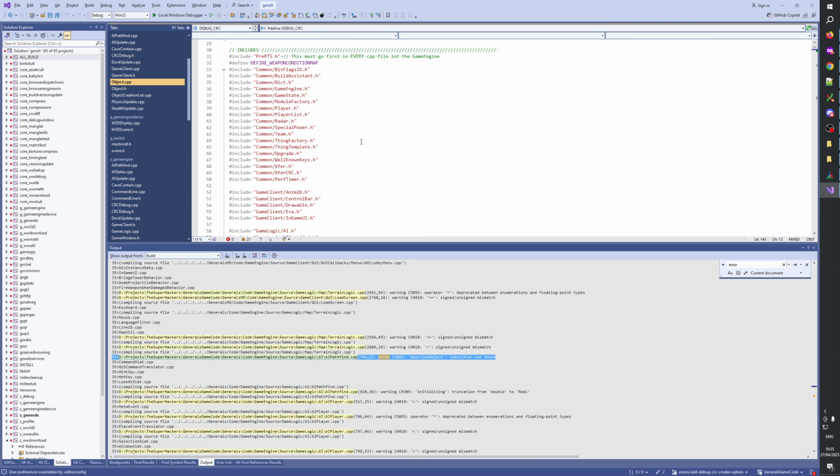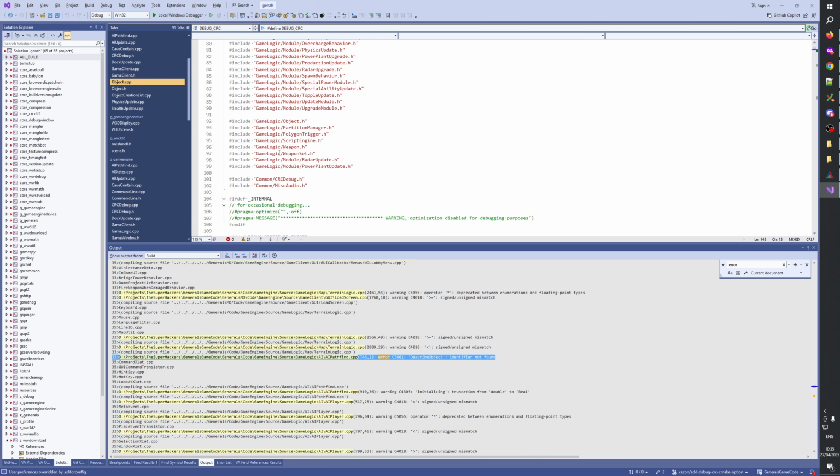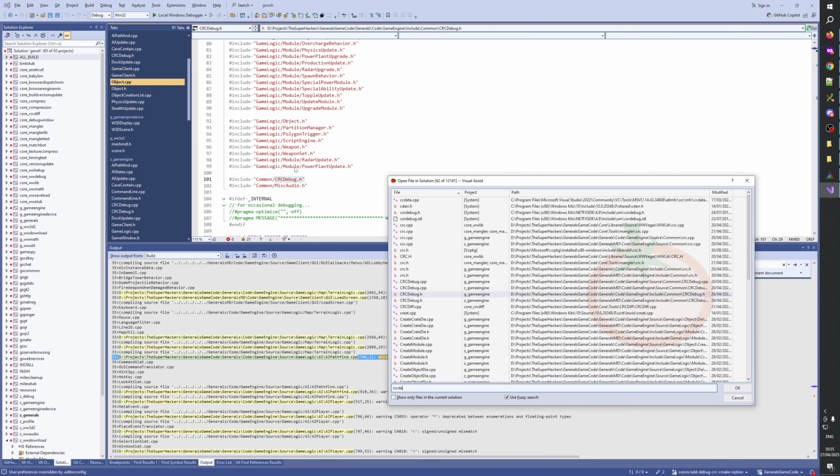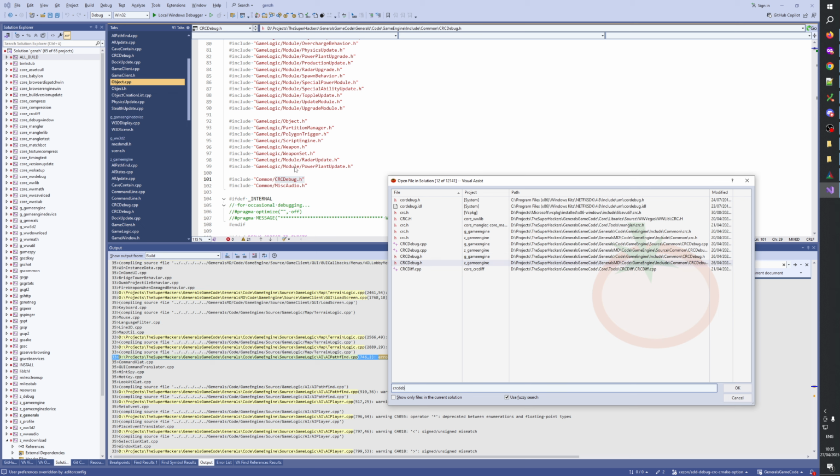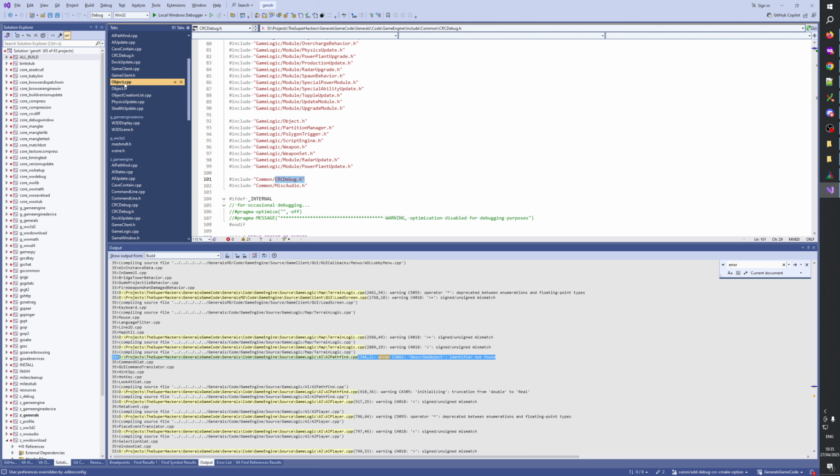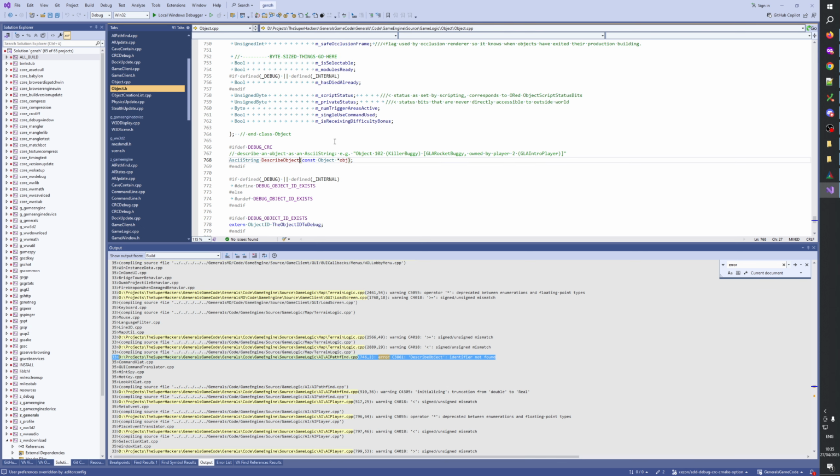Because it needs to include... This needs to include... Oh, it does. CSC debug. Well, hold on. This is object. This is CPP. Let's go to a header.